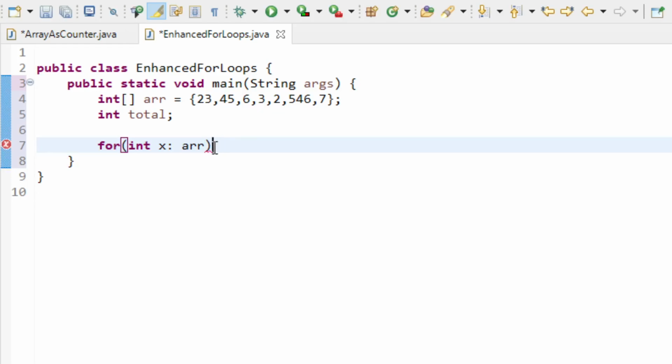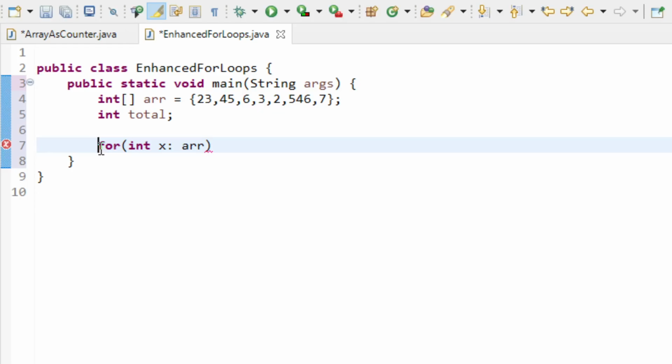So first let me tell you about this. Till now we have made a counter variable, then given it some conditions using array name dot length, then we gave the index and stuff, and then stored the value of it in an element.